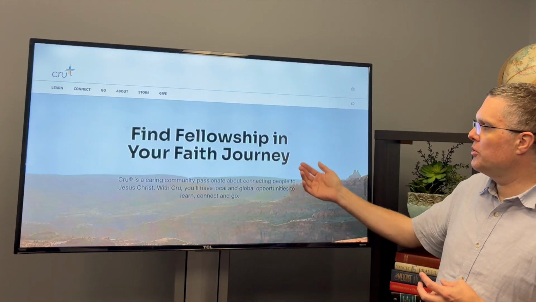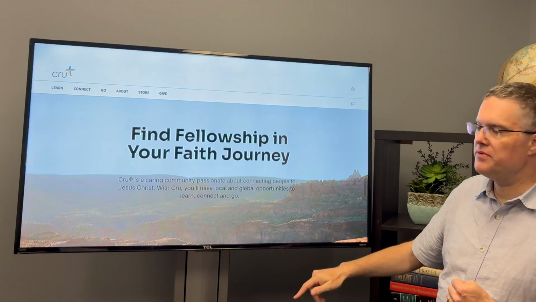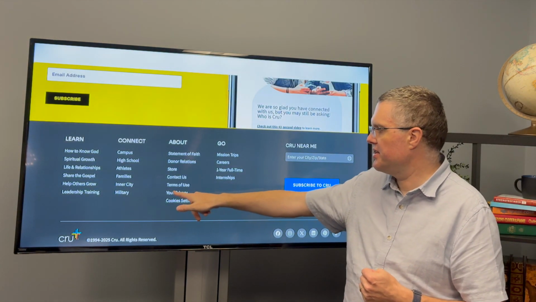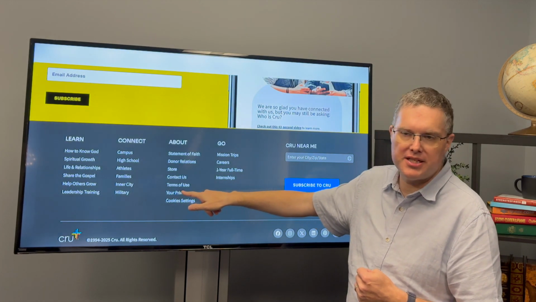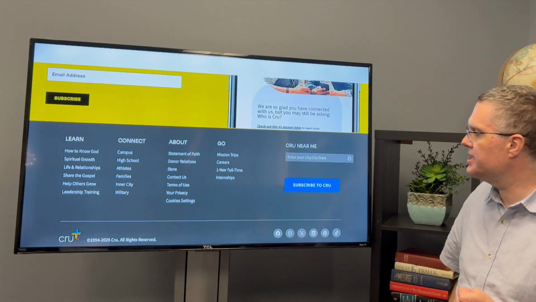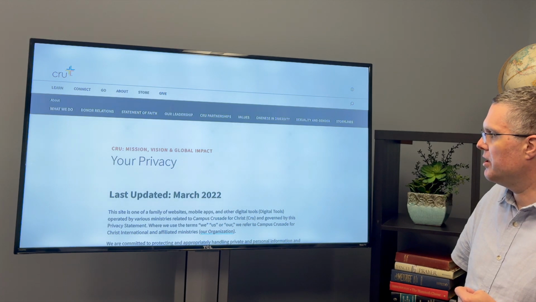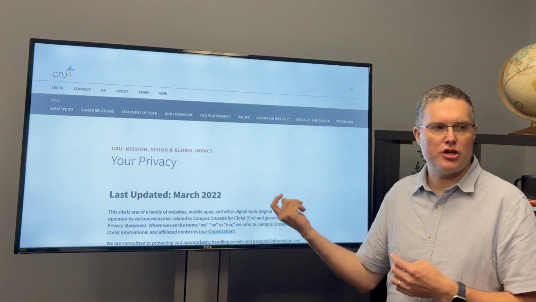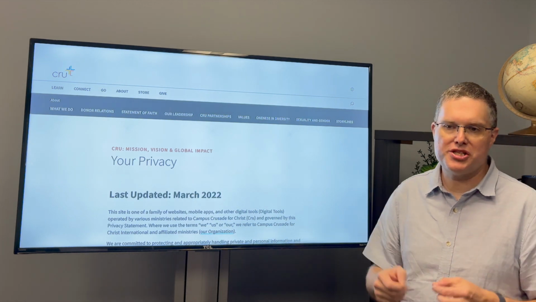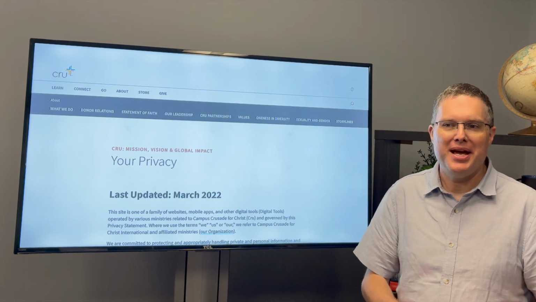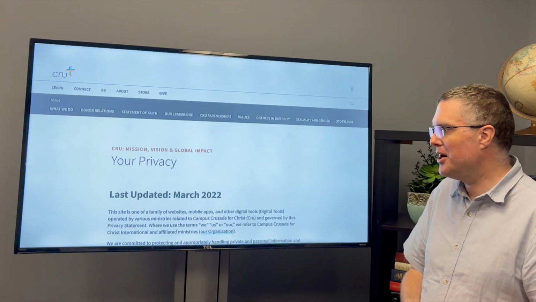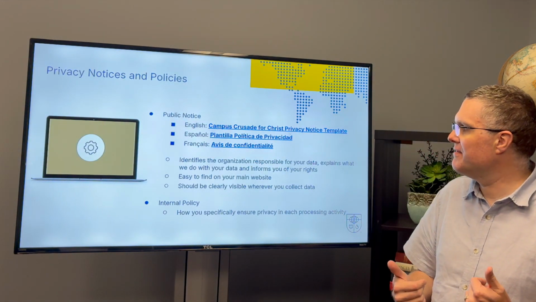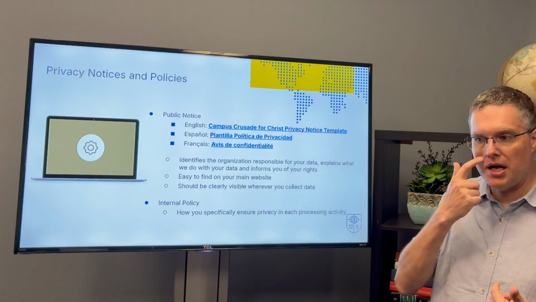You can see on the Crew website, if you scroll all the way to the bottom of the website, you will see a link to our privacy notice. This is a very normal place to put a link to your privacy notice. If we click into that, you'll see a copy of our privacy notice. If you do not have a privacy notice on your website, then this almost certainly is your next best step in privacy maturity. The good news I have for you is this is so simple for us to do. We can very easily put a privacy notice.